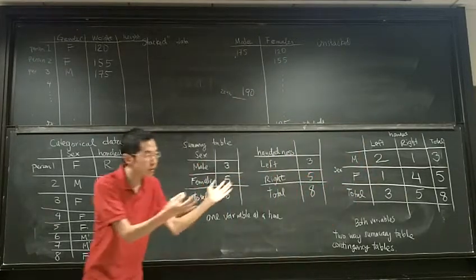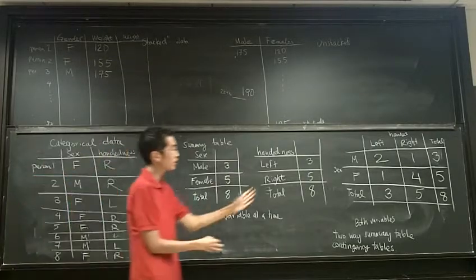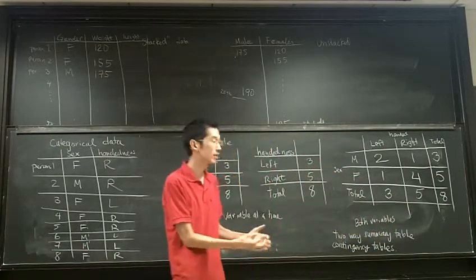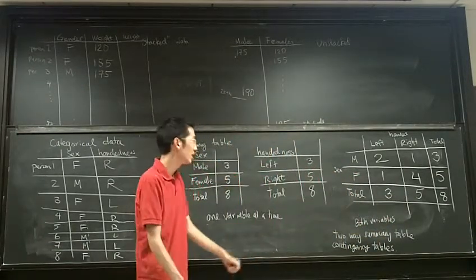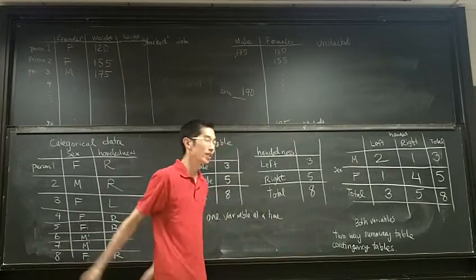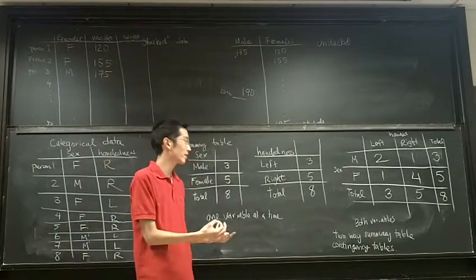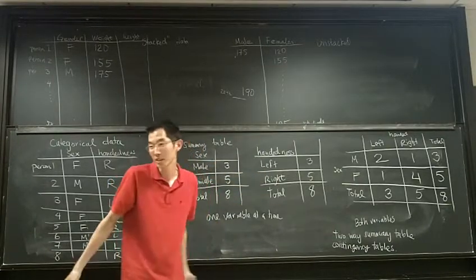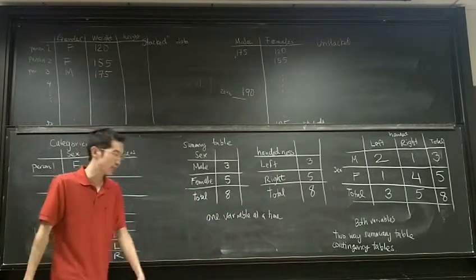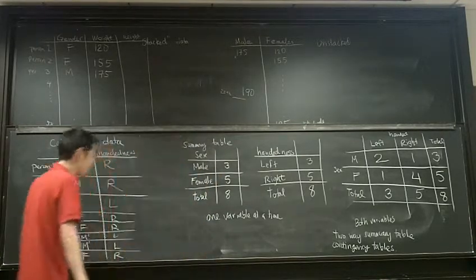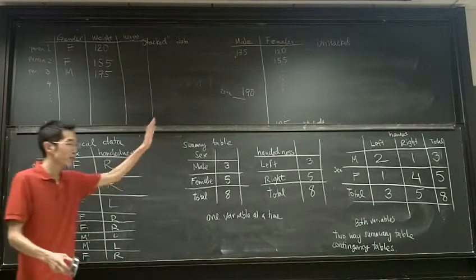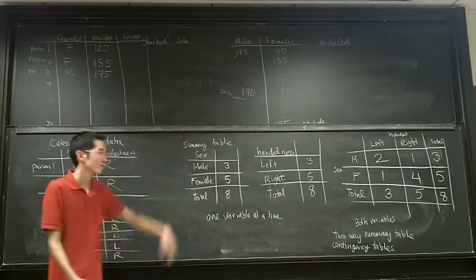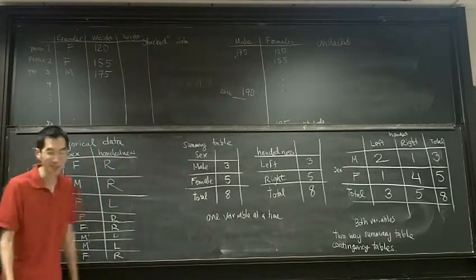Okay, so that wasn't so bad, and you actually see a lot of these kinds of data in, I don't know, newspaper reports and things like that. They might have more categories than left and right. Maybe at this time of year they'll have things like Democrat, Republican, and Independent, or not affiliated with either of the other 2 parties, or something like that. And maybe they'll still break it down male, female, or maybe they'll break it down to Los Angeles and Orange County or something. I don't know, whatever.